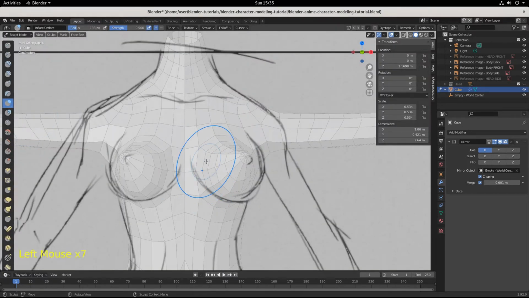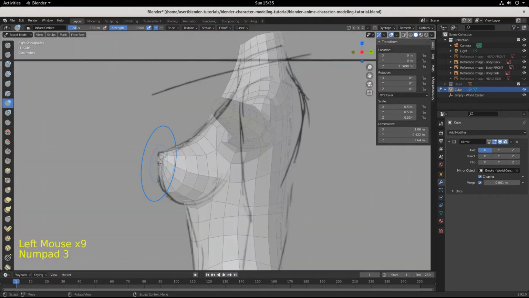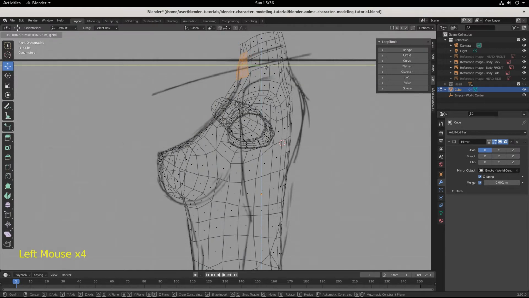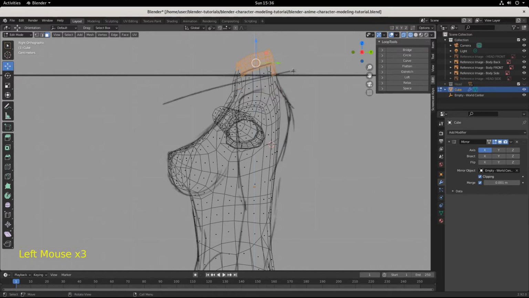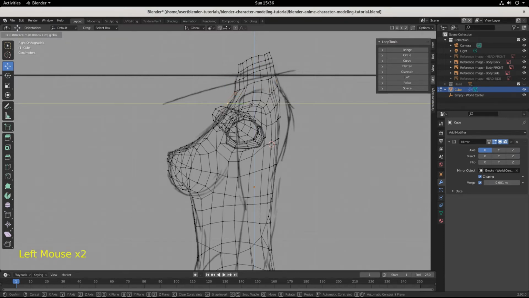Okay, so let's add a little bit more over here. And that is more or less good enough, because we will smooth this out later on. But one thing that is kind of bothering me, let me pull this in a little bit. Here, wireframe. Pull that in. Let me see what this is. Let me just try something right quick. Let me scale that in, bring that up, bring this in like that.